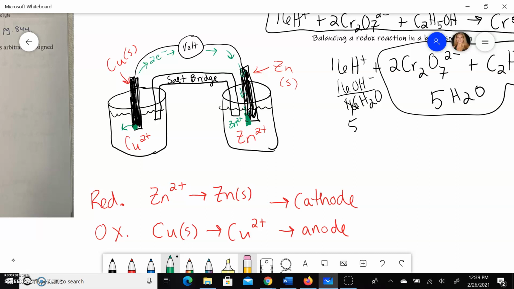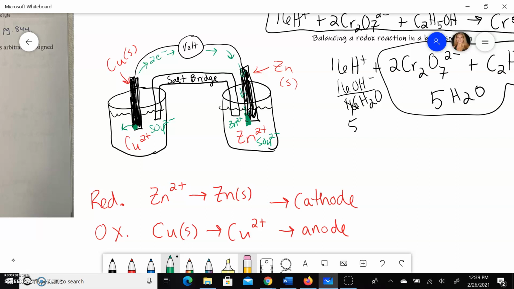There's a couple more things, though. You can't just have a whole bunch of ions in the solution. That's really unstable. So you're going to have some kind of negative ion to match up with it. So let's just call it sulfate. So let's put some SO4 2- here and some SO4 2- here. It's a spectator ion, so it's not going to actually stick to them. It's just floating around in the solution. But notice that on the zinc side, we don't need as much SO4 2- to balance the zinc ions because they're becoming solid. They're not ions anymore once they gain the electrons.